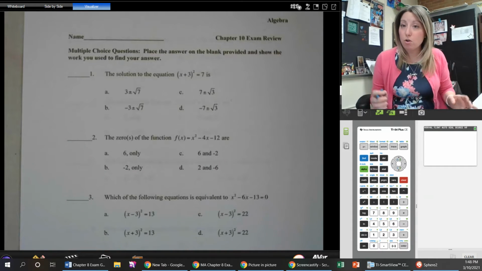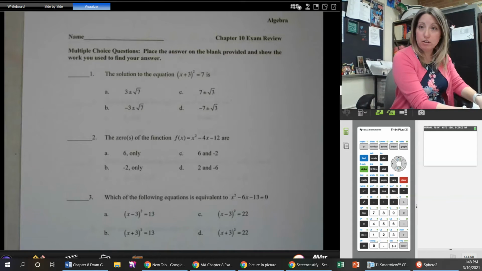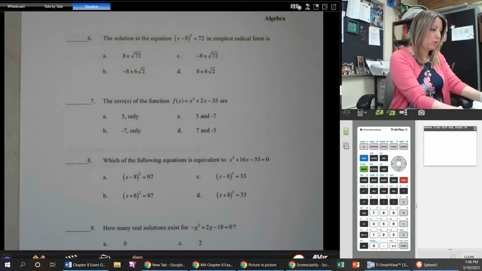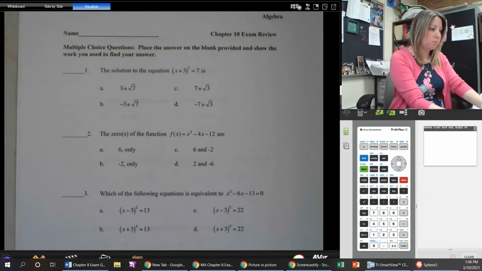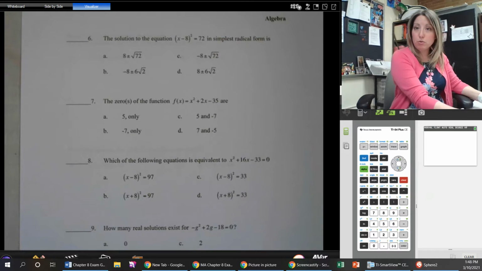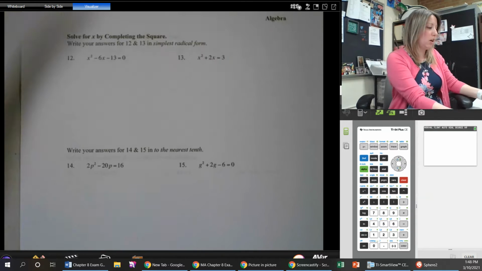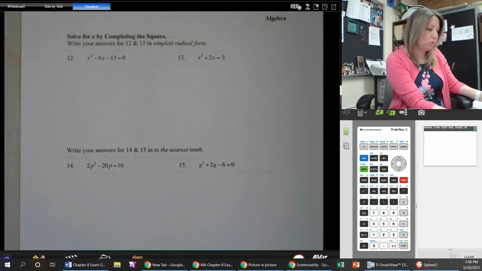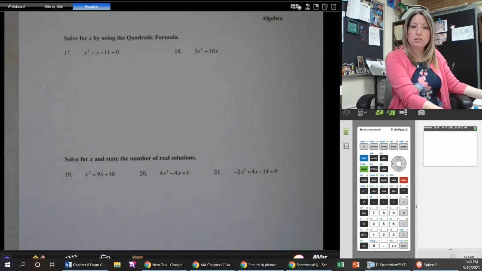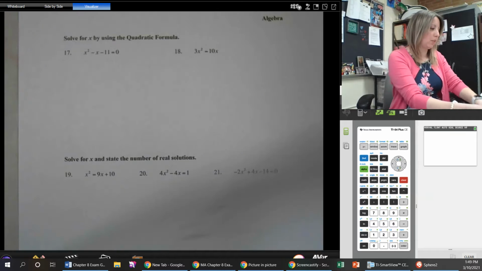As the usual goes, these are the outline of the questions that I will ask you on the test. I have 5 multiple choices that I'm going to ask you, and then exact repeats with just different numbers on the next page. So I will do the first 5, you will do the next 5, then I'll do one, then you'll do one, and so on until we get to the end. Okay?